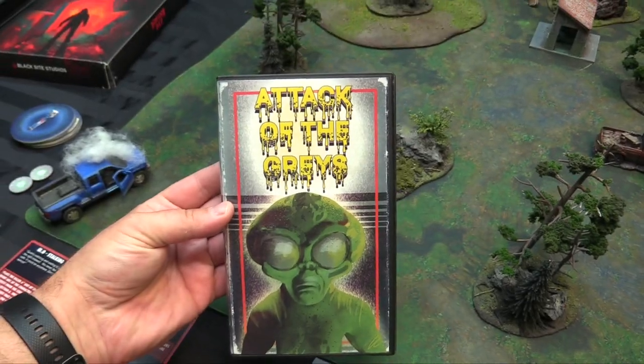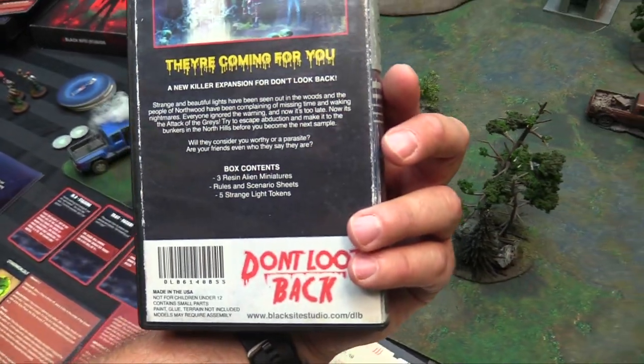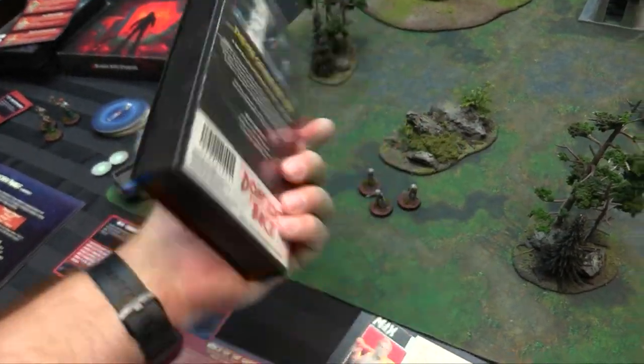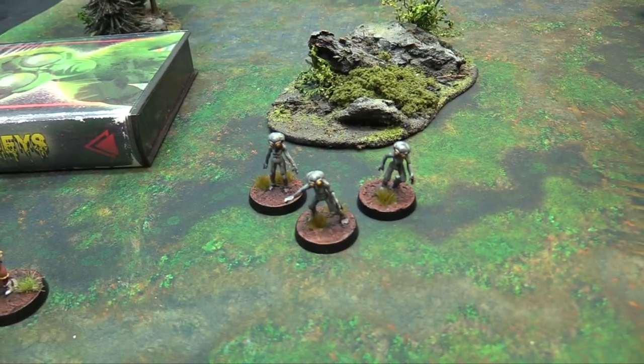It is the Attack of the Greys, the alien abduction expansion. They're coming for you. It's a new killer expansion. So you get three alien resident miniatures, rules and scenario sheets, and the strange light tokens. And see, I've painted up my greys here. I did them less as little green men and more as greys.